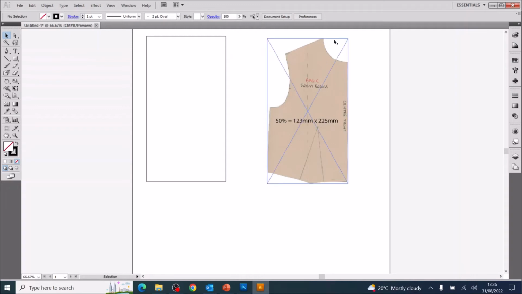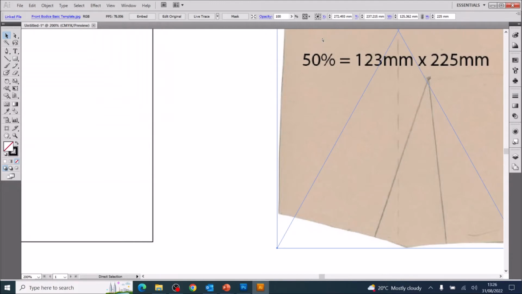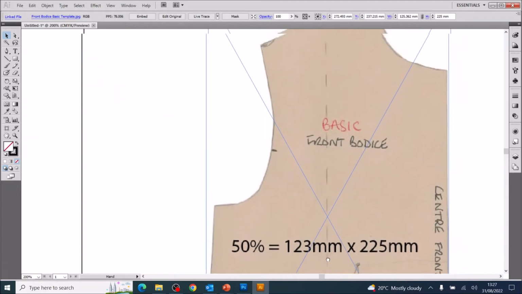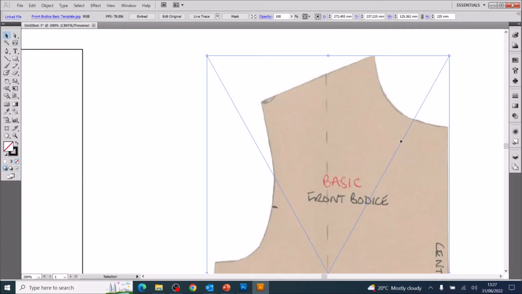Right, now I'm going to start drawing around this template. So I'm going to start up here and zoom in using the Control key and plus, and use the space bar, and you'll see a hand. I'm going to drag it down so I'm in quite close, and I'm going to start to trace out this pattern. The tool we will require is the pen tool. It is the third tool on the left. I'm going to left click that, and I'm going to start up here.